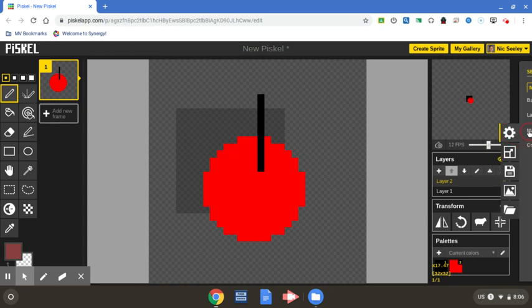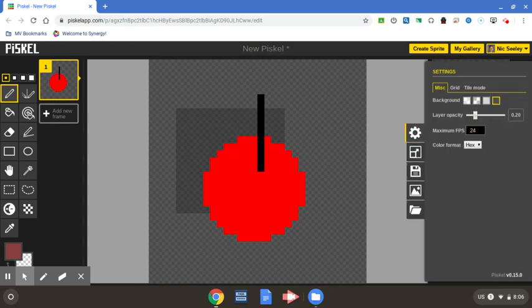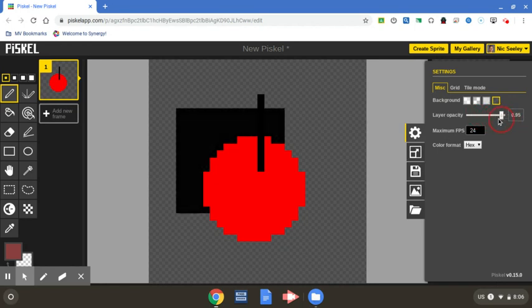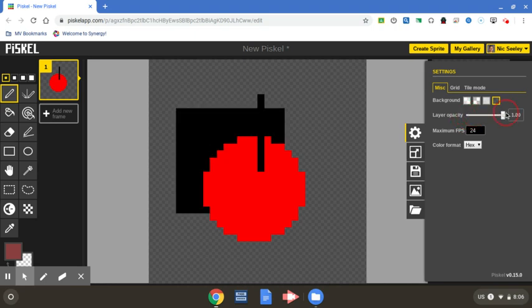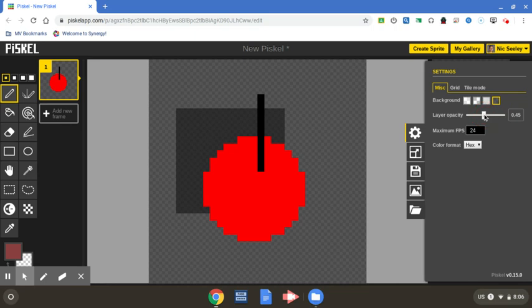Over here into some preferences. These preferences you can leave about the same. This layer opacity just allows you to see things on another layer. So maybe you don't want to see it at all. Maybe you want to see it as if it was the end result. I like to leave it a little faded so you can tell that. And the rest of this you really don't have to worry about changing at all. Don't worry about any of these settings here.